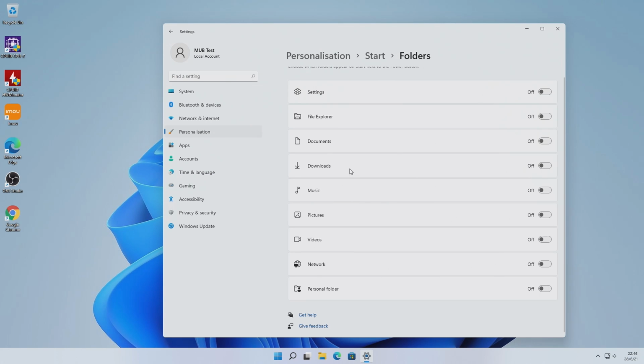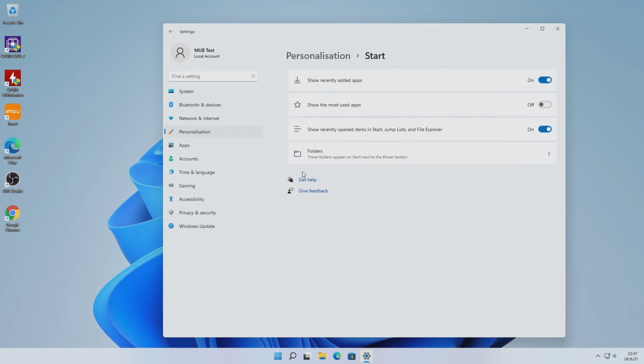So maybe you don't want to have downloads, for instance. Sorry, these are all defaulting as off, so you can turn them on. So let's have settings, File Explorer, Documents, Downloads, and Network. And let's just have our personal folder as well.